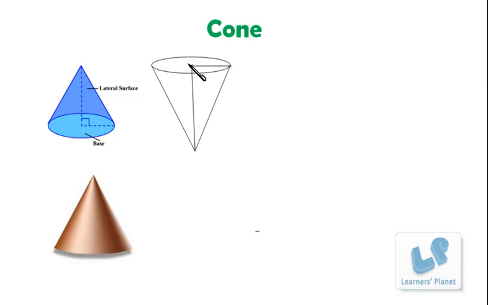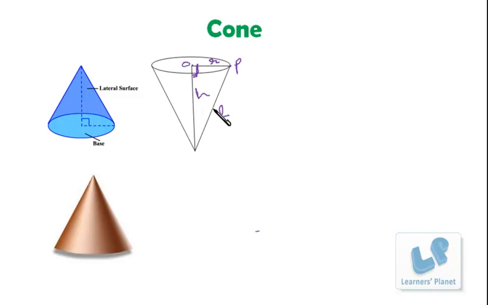Suppose this is the center. You can see a circular part over here, and this is the center of this circle. This is the circumference of the circle, or we can say the edge of the circular part. So r is the radius of the circle, that is the distance between these two points. Okay, so radius, and this is the height of the cone. Now this is the slant height of this cone. This is L.